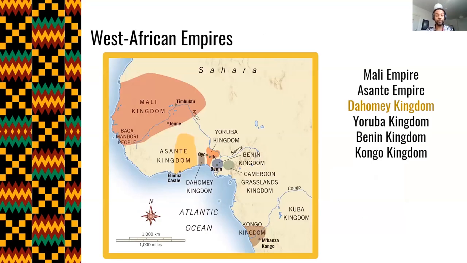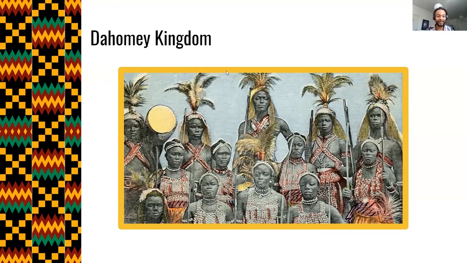Moving on, Dahomey Kingdom. This is next to the Ashanti Kingdom, a smaller one. I'm just going to mention one thing about them. They had actual Amazons. This is a real photo of a battalion of women, Amazons, who fought to protect the king of Dahomey. They had really high status and were very powerful. They would even be generals and highly decorated. And they existed until 100 years ago when the French came in, conquered and disbanded them.